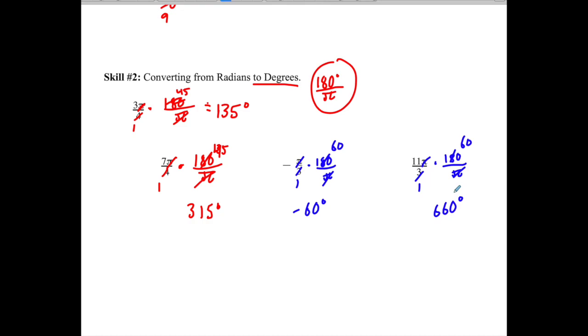Okay? So again, it's just converting back and forth between radians and degrees. And just remembering that one way to think about it is in degrees, there's not going to be a pi in them, whereas radians, there will be a pi in them generally. Okay? So if I'm asking you to convert from radians, you're looking for something that probably has pi in it. And if I'm asking you to go to degrees, then the pi needs to be gone when you report your final answer.